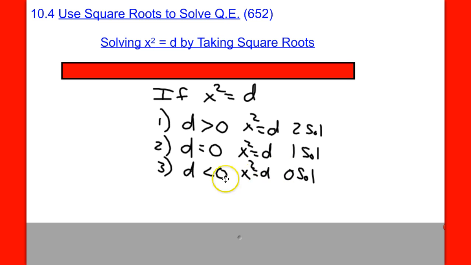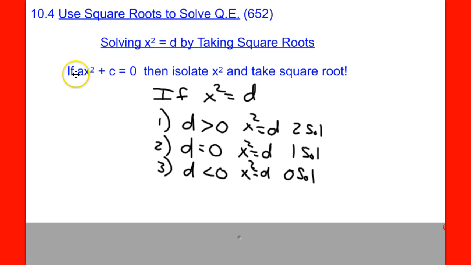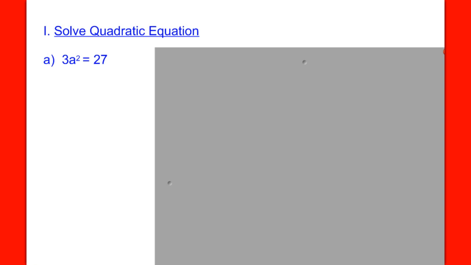No integer, okay? So today we're going to isolate the squared term and take the square root of both sides to solve for the unknown. If we have a quadratic equation like this, we'll isolate the x squared and solve by taking the square root. We're ready to try this with some simple quadratic equations. Look how simple this one is. So go ahead and pause, give it a try, come back.